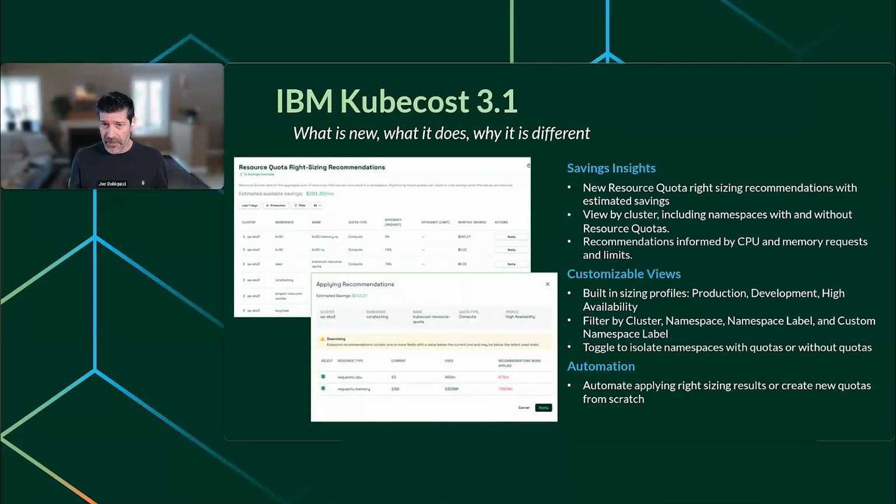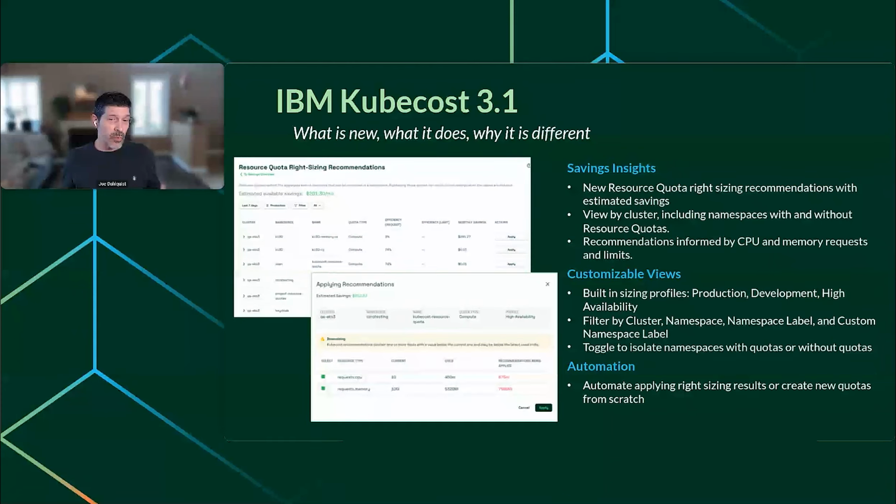You can view all this by cluster, including namespaces, either selecting to see those namespaces that do have resource quotas or those that don't. That way you can go create the ones that you need to, or look at the ones that already have them for some tuning improvements.